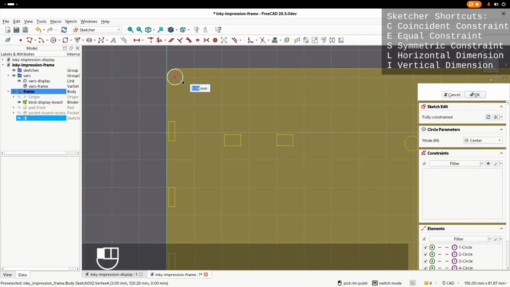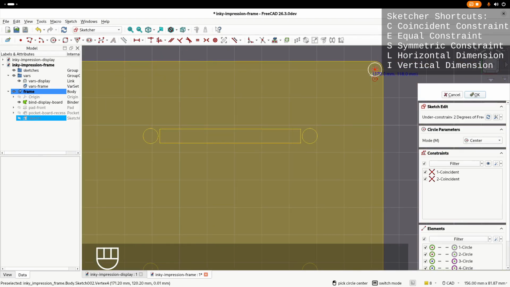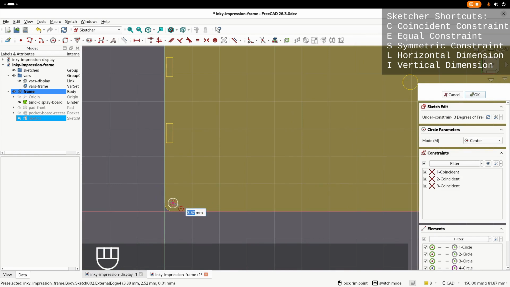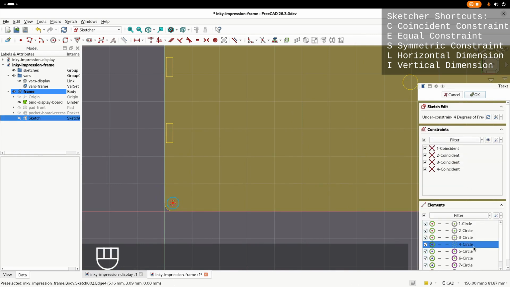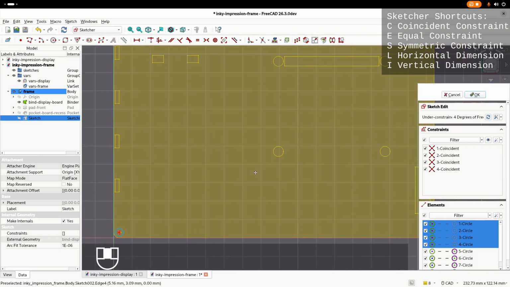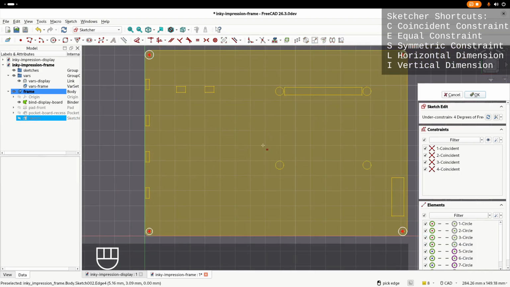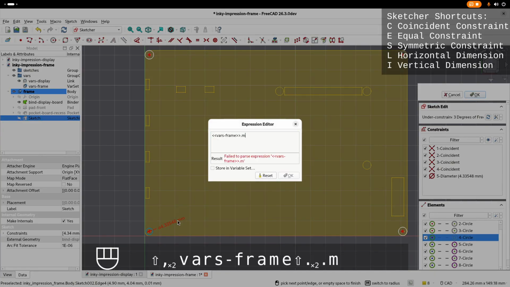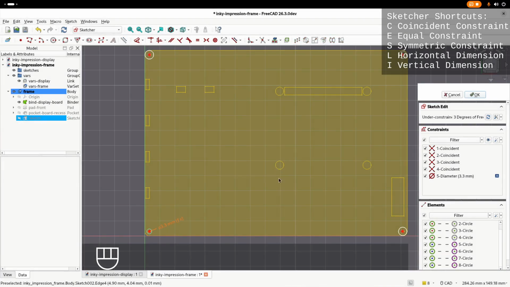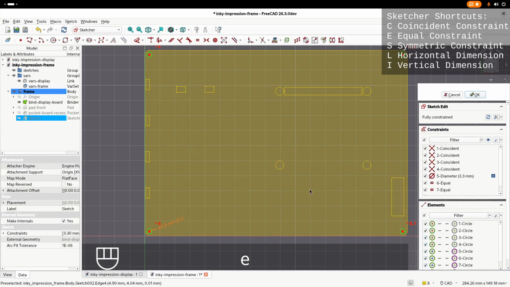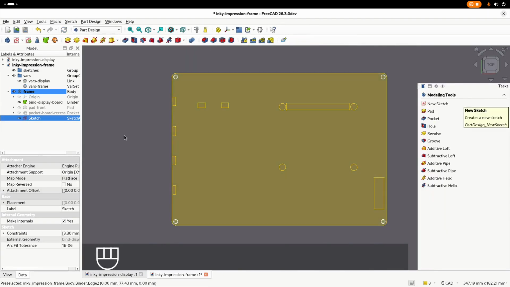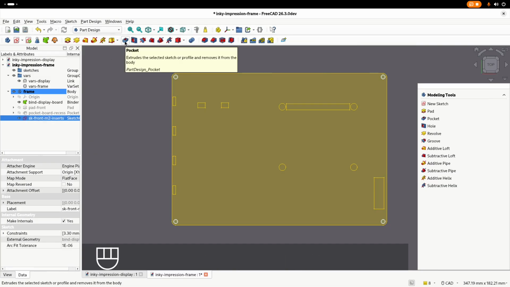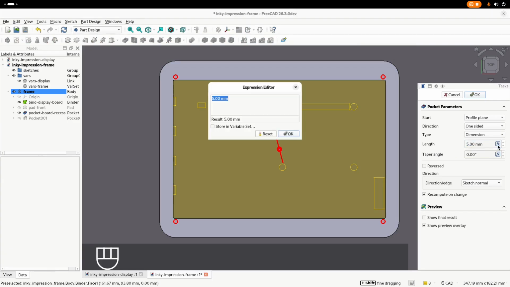Create 4 circles coincident with the reference hole geometry. Select circle and apply distance constraint. Select the 4 circles and apply equals constraint. Pocket the sketch with length of front PCB insert depth.